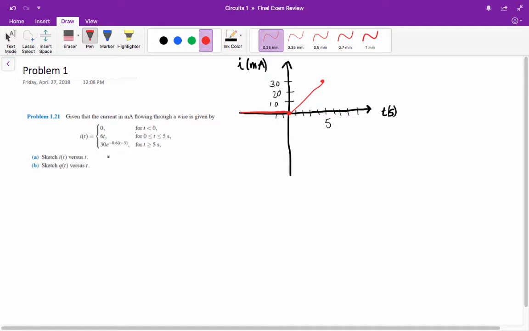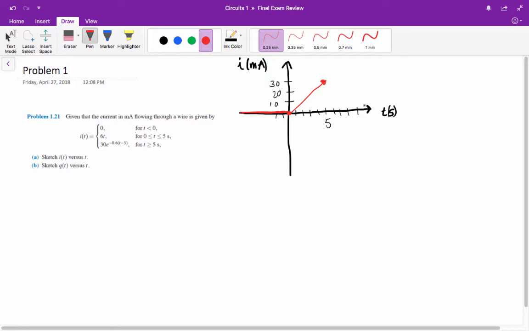Now for t greater than 5, we have this decaying exponential. We know that it will be approaching the x-axis as an asymptote, because as t goes to infinity, this is e to the minus infinity, which is going to be 0. And so we also see that we have this t minus 5 here. So this is like a shift of the graph 30e to the minus 0.6t, 5 units to the right. So at t equals 5, that would be like 30e to the minus 0.6t at 0. But anyway, if you plug in 5, minus 0.6 times 5 minus 5, 5 minus 5 is 0. That's e to the 0 is 1. And 30 times 1 is 30.